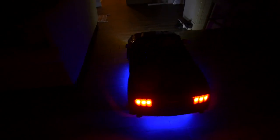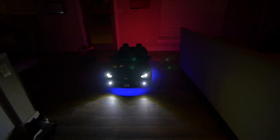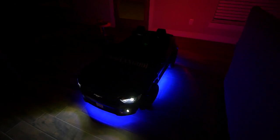So as you can tell from the back, the underglow looks really good. It kind of diffuses on the camera. It's really much brighter in person than what the camera's kind of showing off here. But it looks so, so good. This thing looks wicked cool. My daughter is gonna love it.